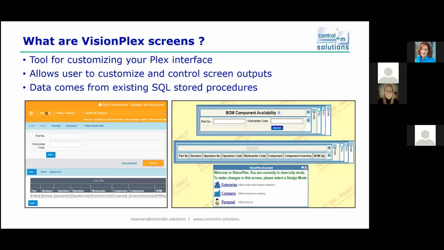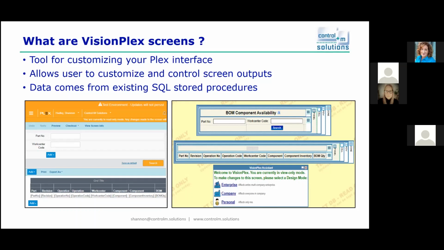The best part about VisionPlex screens is that they're set up in such a way that you don't need to be a programmer to edit one, or even create your own, unless, of course, you're writing your own query to start. UX has a wonderful tool that we'll talk about a little bit later called the VisionPlex Screen Wizard. And it's a step-by-step guide walking you through everything to help you get set up with your own custom screen. Now, this wizard is available only in UX. The edit screen that we'll focus on is called the designer, which is the editing mode of a VisionPlex screen.